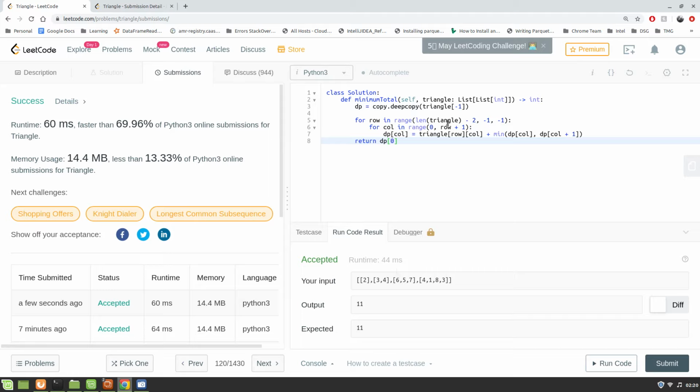Now, before leaving, I want to show something. If we don't make a deep copy, and we just do a shallow copy, what actually happens is, before I return it, I'll just do a print of my triangle.